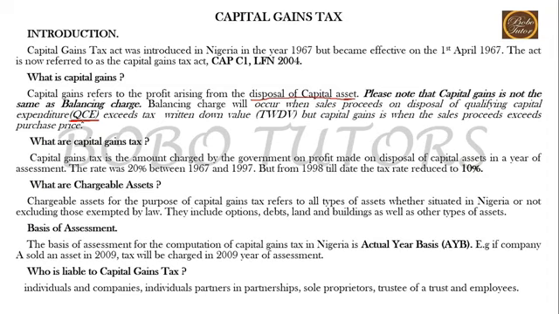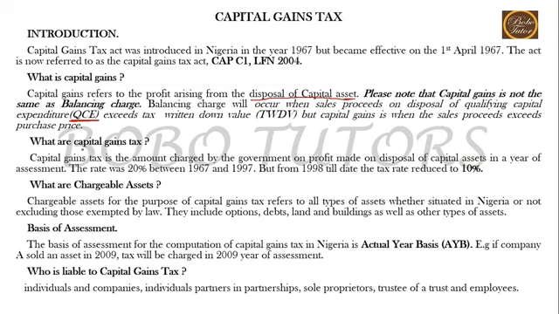So capital gains is when the sales proceeds exceed the purchase price. You see that capital gains is not necessarily for qualifying capital expenditure. Capital gains comprise all assets apart from those assets that are exempted by law.